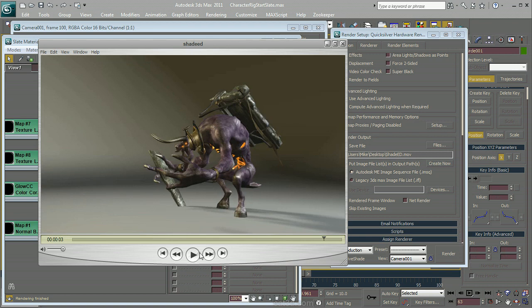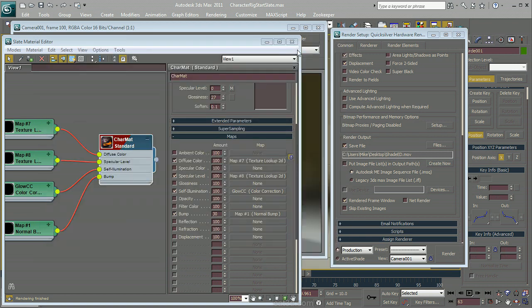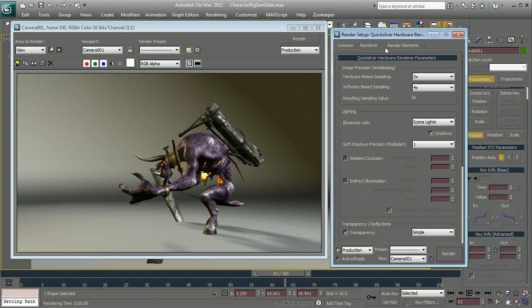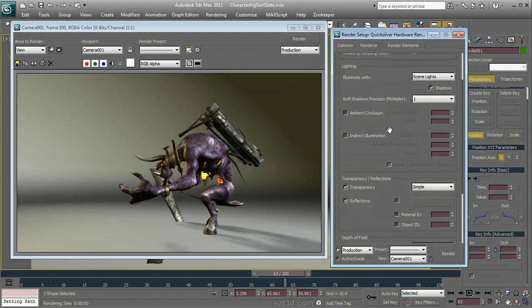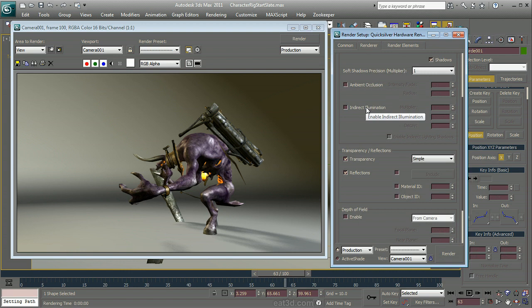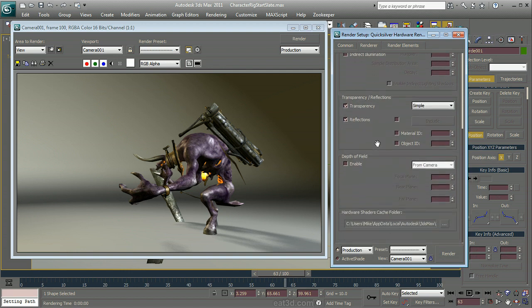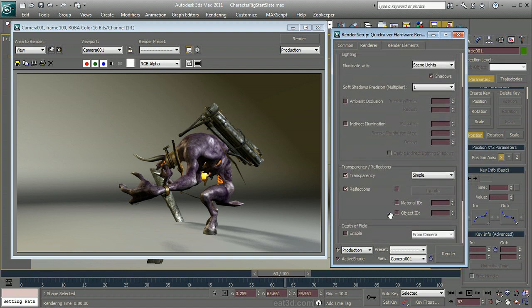You can also add in some other details to this. So if I go over to the rendering tab, there are things like the ambient occlusion, which we looked at, indirect illumination, which does this kind of point light indirect illumination, which is pretty cool, and maybe depth of field. Now, all of these things are going to accumulate with the RAM and the CPU power or GPU power that's on your video card. So you do have to remember that if you start adding a lot of these in, it will make the render take a bit longer. And on top of that, once you start to reach your GPU power or your RAM limit, things will become unstable in Max and even slower.